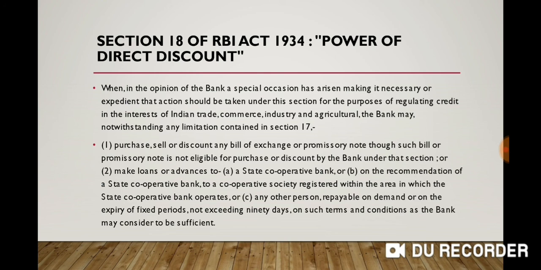Or second, make loans or advances to A, a state cooperative bank, or B, on the recommendation of a state cooperative bank, to a cooperative society registered within the area in which the state cooperative bank operates, or C, any other person, repayable on demand or on the expiry of fixed periods not exceeding 90 days on such terms and conditions as the bank may consider to be sufficient.